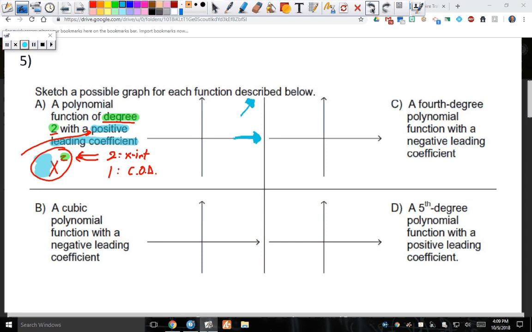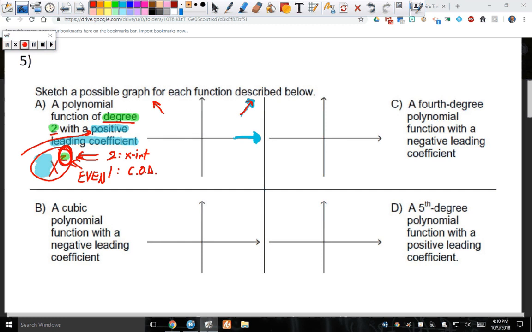Okay? So now let's look at another important detail. Because this number is an even number, that means there's going to be a symmetry about this graph. So because it goes to infinity as you go to the right, again, because this number is an even 2, it will do the same as you go to the left. Now, if this was a 3 or 5, we'll see how that changes and what that will do to your graph here in just a bit by comparing and contrasting all of these other graphs after we build them.